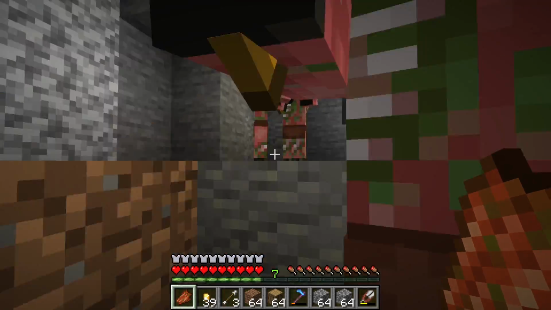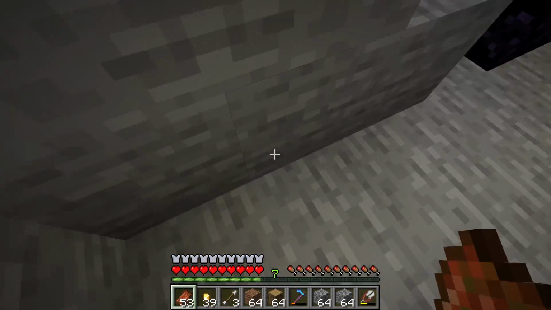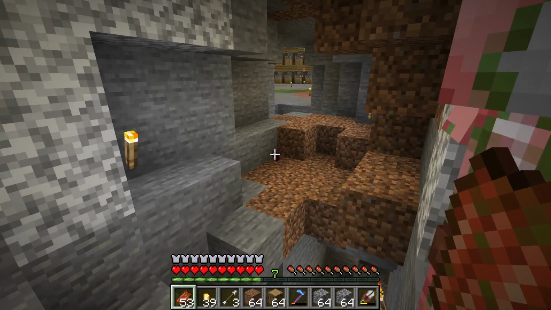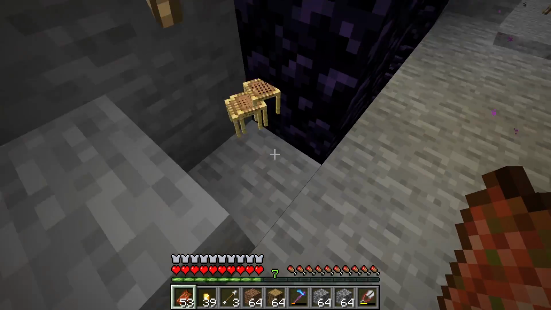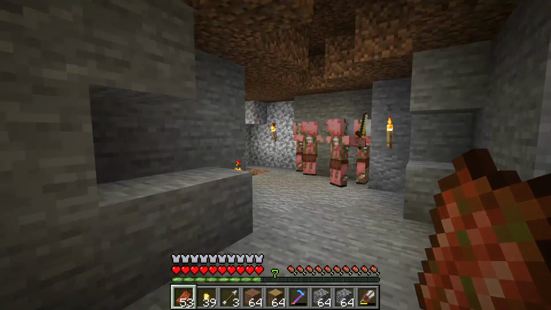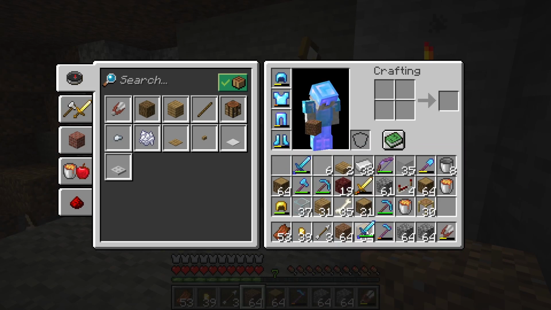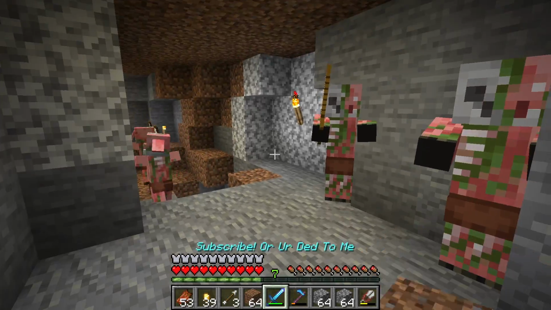Oh my gosh, my house is infested. Alright, there's some stuff over here too. Okay, my inventory looks kind of full now, so I think we're set. We don't need that. We have the scaffolding too. Well, that was a surprise. I say we take care of them while we're here. What do you guys say?